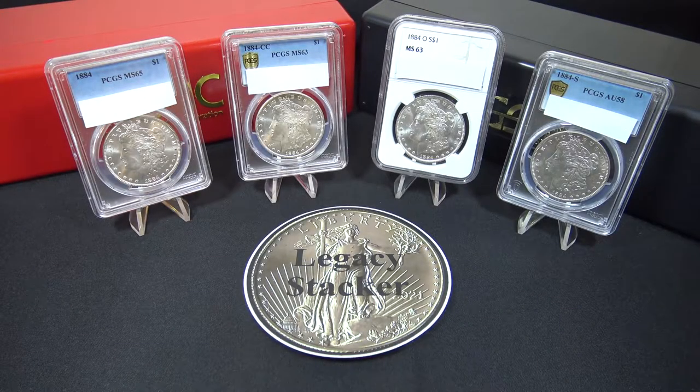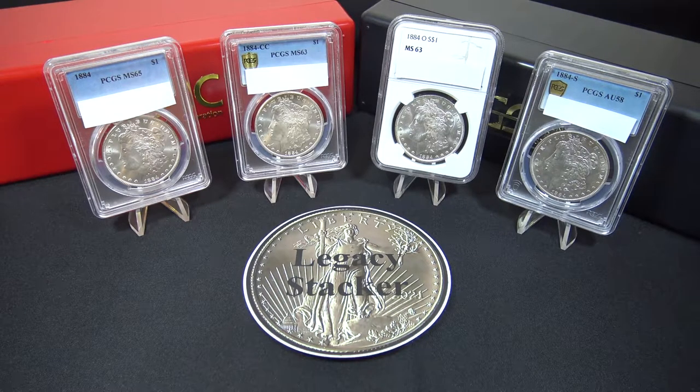The first reason I store my precious metals at a depository is for my family's safety. The 'one person rule' basically states that for security reasons you should tell one and only one person that you stack precious metals. If some unscrupulous person finds out that you are storing precious metals at home, you run the risk of having them stolen, which could put you and your family in a dangerous situation if you happen to be home at the time. When selecting a professional storage vault, you should do your due diligence and personal research to choose the best option for you. I'll also put a link to my five questions to ask your vault storage or depository provider.